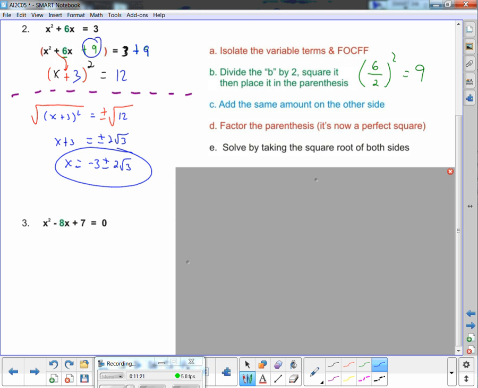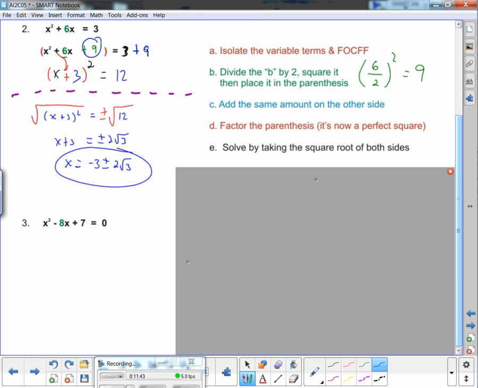Again, that's two answers, right? It's just written together. It's negative 3 plus 2 times the square root of 3. The second root is negative 3 minus 2 times the square root of 3. That's an exact answer. We're going to leave it. That's just the way we want it. That's good. When we solve using the quadratic equation tomorrow, we'll see similar results that look like that.